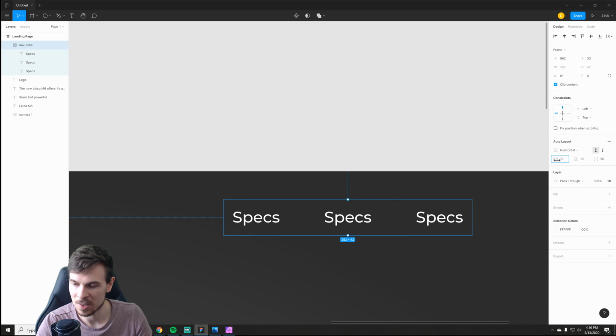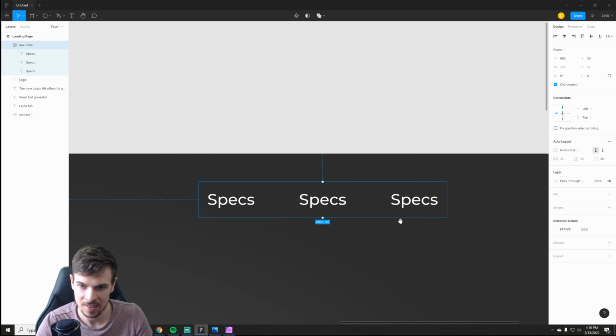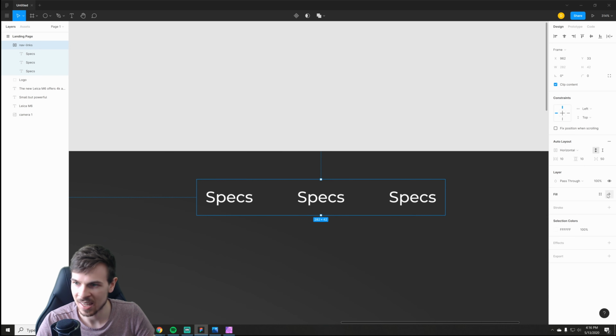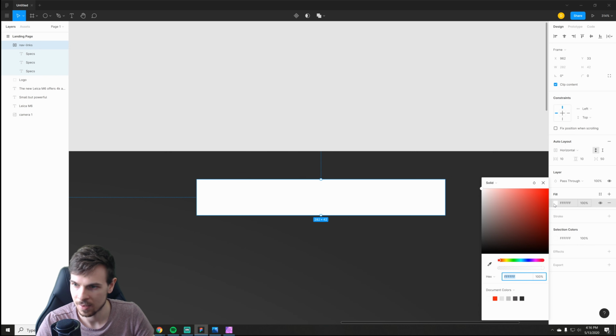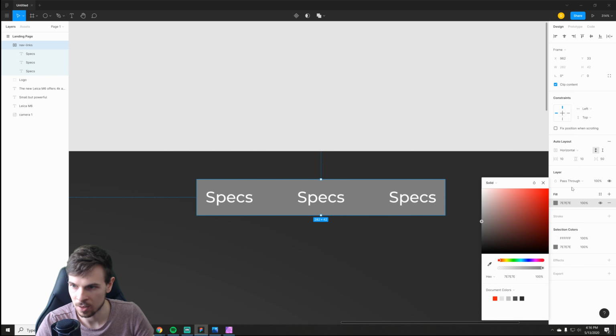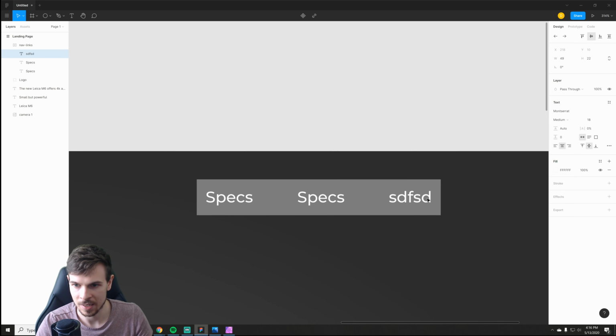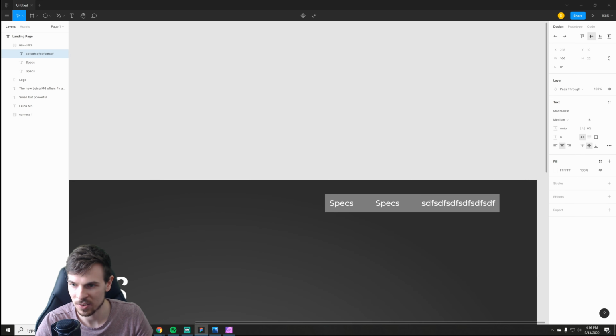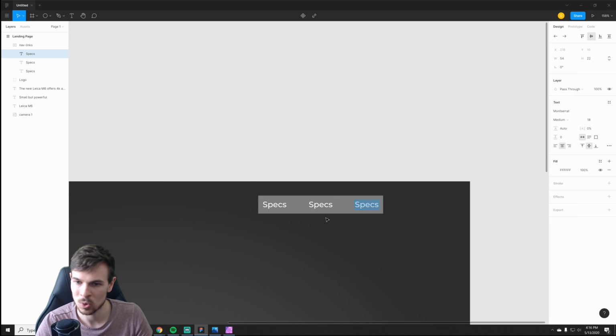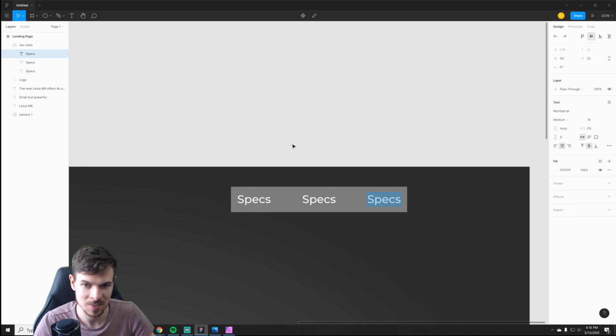How cool. I can do it horizontally, vertically as well. Super, super cool. I'm going to go back here, 10 and 10, that's going to be fine, because you can add a background to this, like that, a fill, and just change the color of this. Now the cool thing is, if I write more text here, look, it actually stretches it out. Super, super cool. You can do this to buttons and all the good stuff.